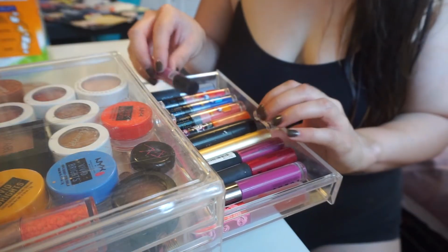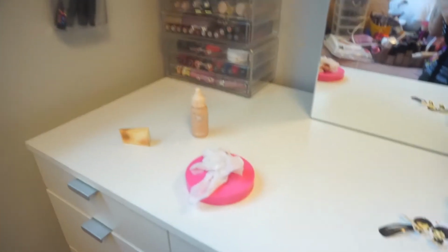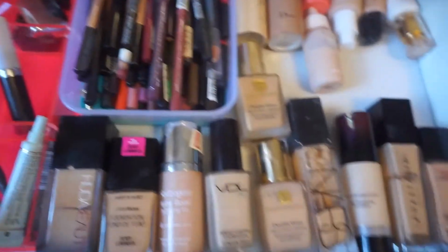Let the fun begin. Organizing. So this is it for now. It's getting there. I'm having really hard decision making of how I'm going to organize this because I feel I lost counter space. So I can't have my foundations in front of me. So I'm putting them like this. I'm thinking of this for now.